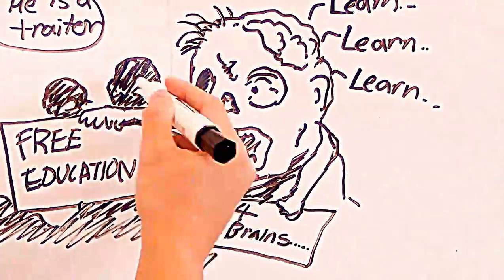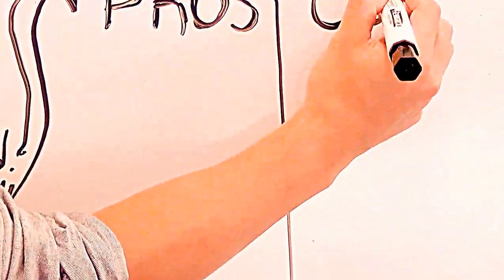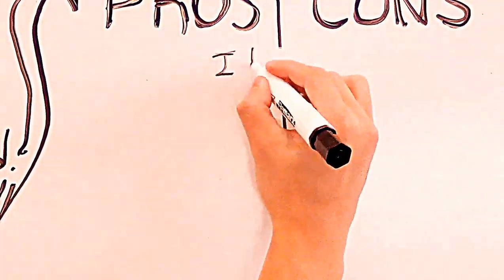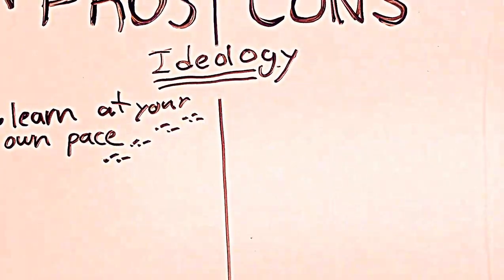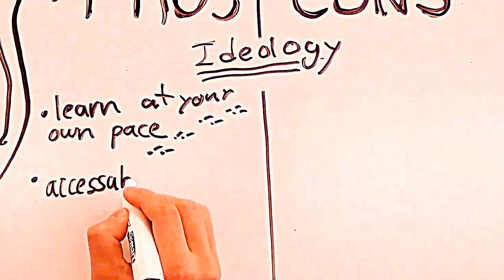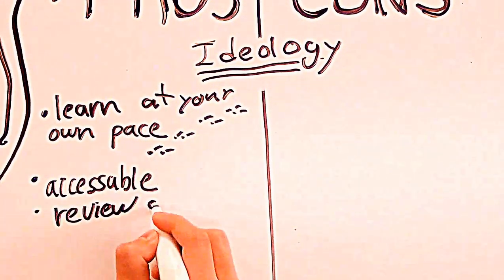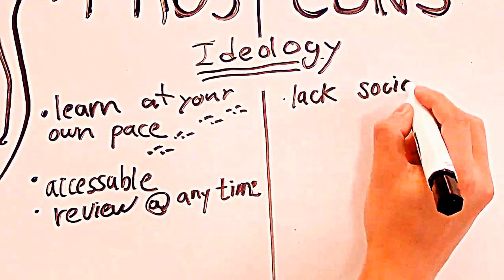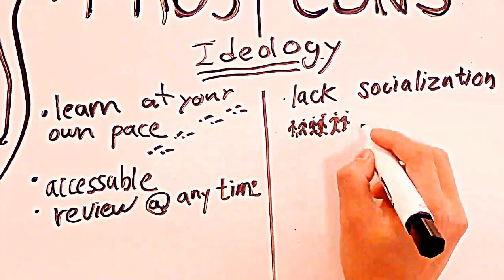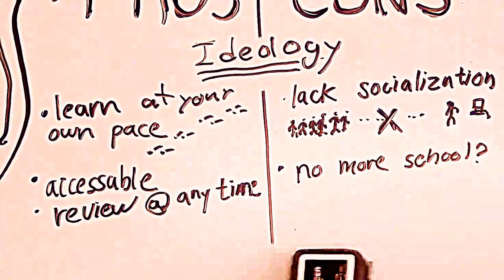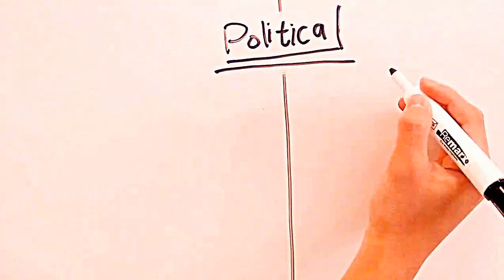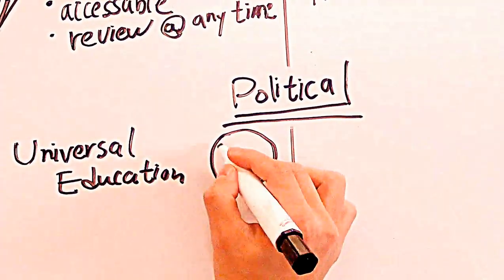Now let's move on to the pros and cons of open source learning. Let's look at some ideological pros. Students experience real-world situations which allow them to collaborate with others. They're able to learn at their own pace, and learning can take place anywhere. And if you want to learn, you can learn. What about some cons? Students may lack socialization, and it requires a certain intrinsic motivation and ability to self-direct in order to be successful. It could also lead to schools becoming obsolete.